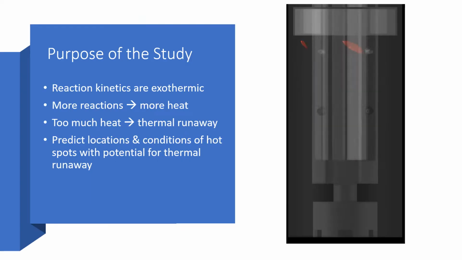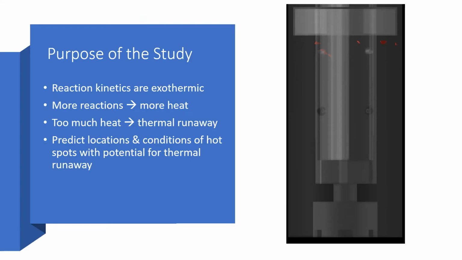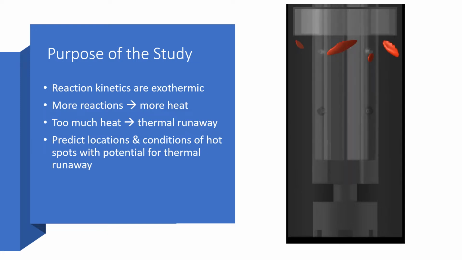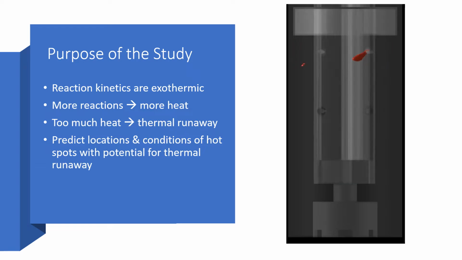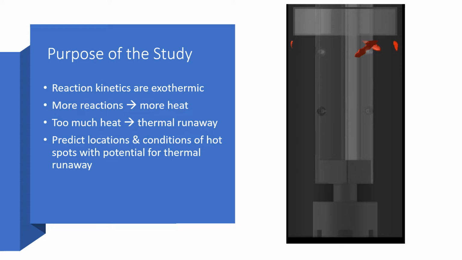Now, the overall purpose of this study was to look at heat generation and to predict where thermal runaway could occur within the reactor. We have reaction kinetics included, which are highly exothermic in nature. So as we have more reactions taking place, there's more heat being generated. And if we get to a point where there's too much heat, we enter thermal runaway where the reactor cannot be handled anymore and can potentially explode, which is not desirable.